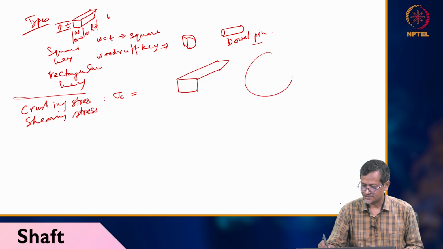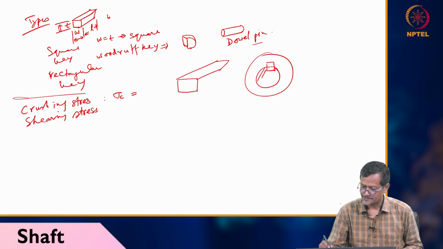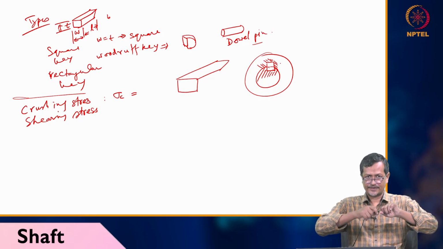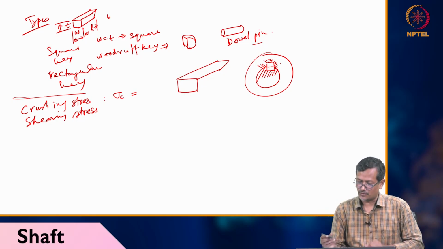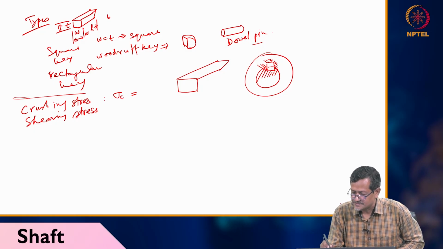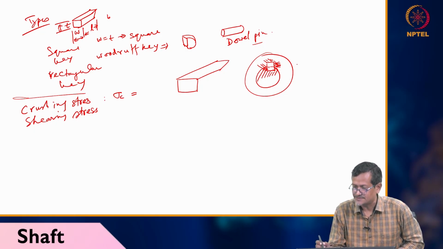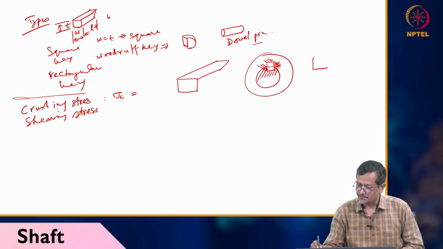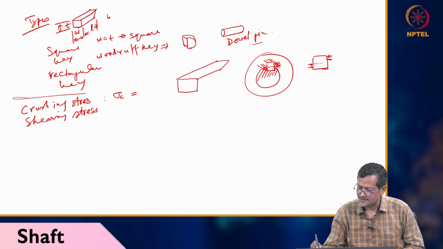First I will draw this shaft and my key. This is my shaft, this is my pulley. When the shaft is rotating, the pulley will be rotating, so the shaft is giving torque. Torque will be applied on this surface, but it is resisting on this surface. We can assume this pulley is resisting shaft rotation. So my system is getting force from the opposite side, so this area will be crushed and this area will be sheared.